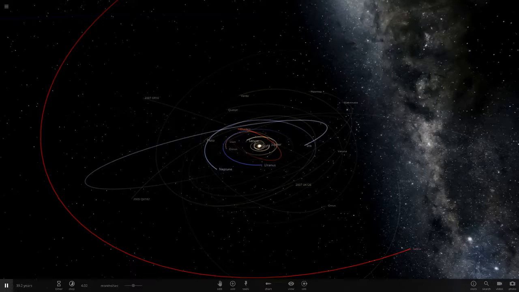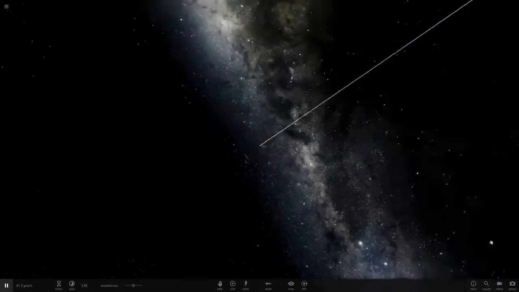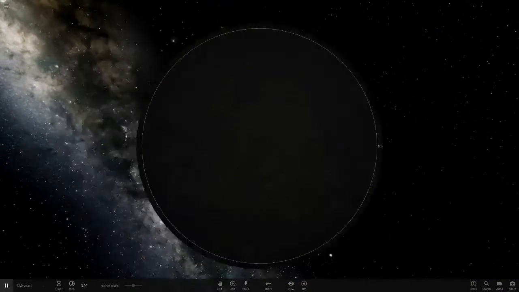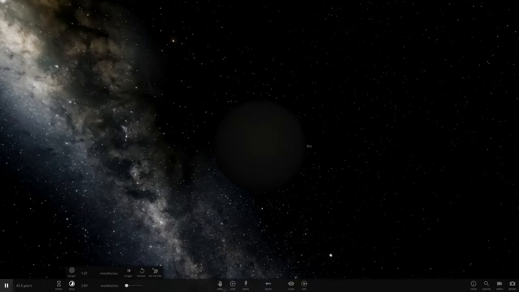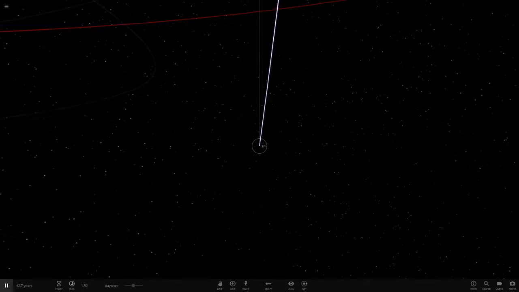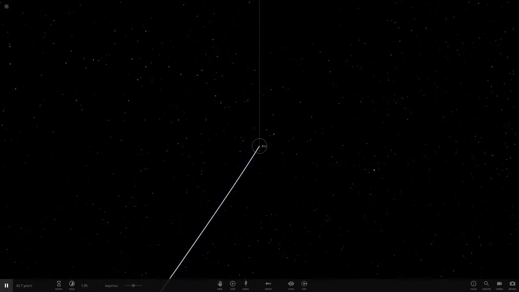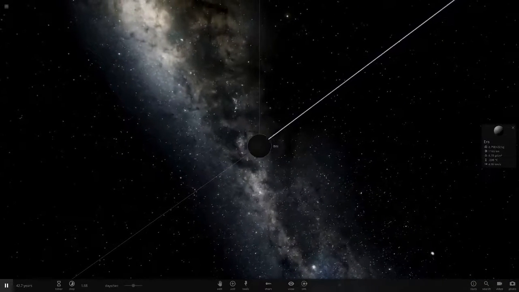Hello everyone and welcome back to another Universe Sandbox 2 video, and today we're actually going to turn Eris into a star. If you remember last episode we did Charlico and you guys seemed to like that. Someone said to do Eris and I'm like, hang on, I've never done this one. I'm surprised I haven't, because this is like the second main dwarf planet after Pluto. So yeah, we're going to be doing this today.